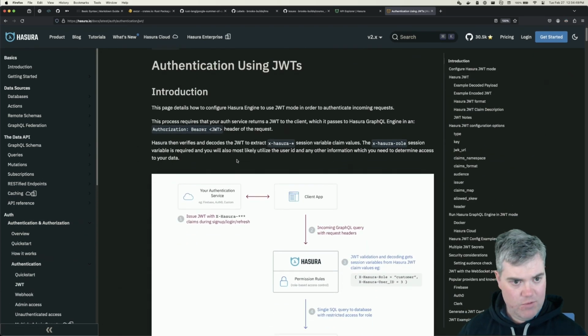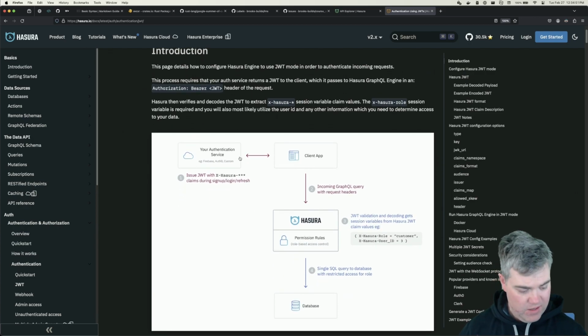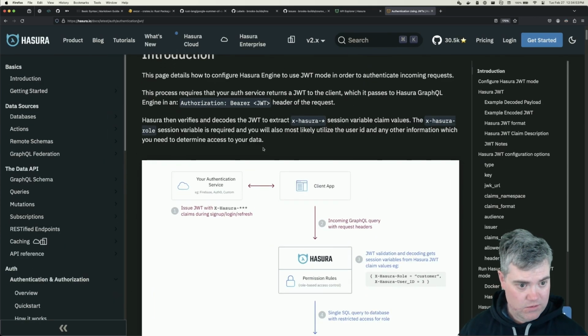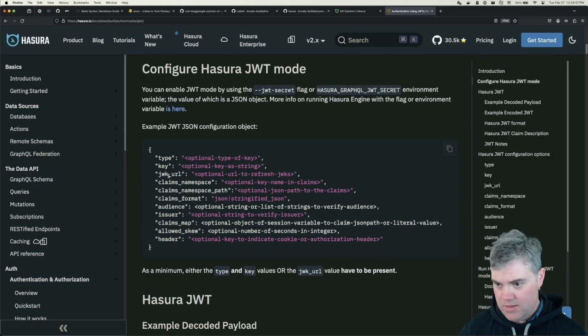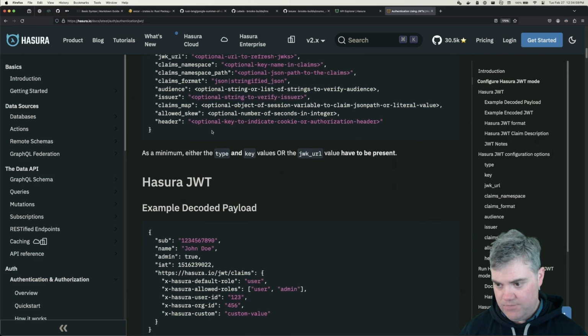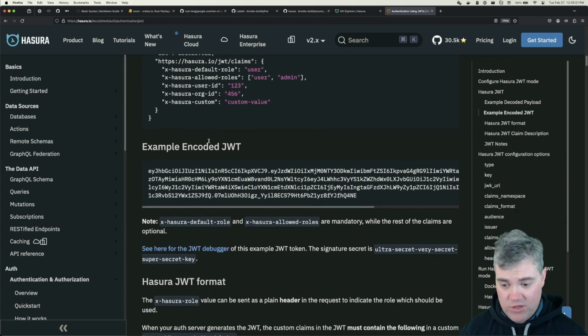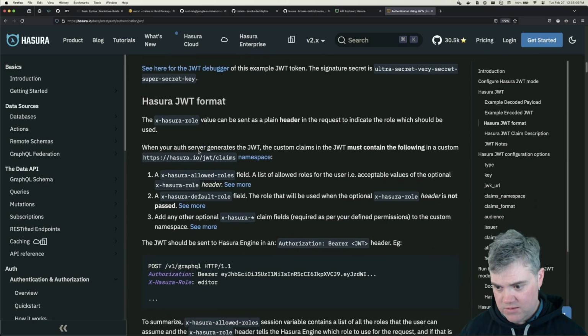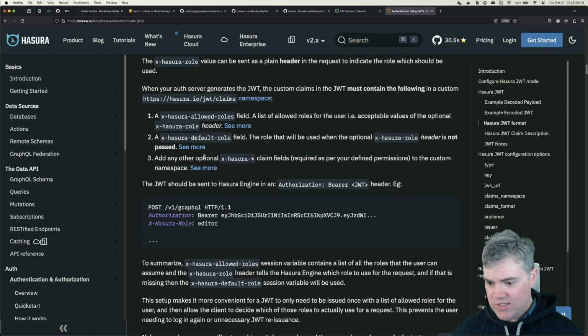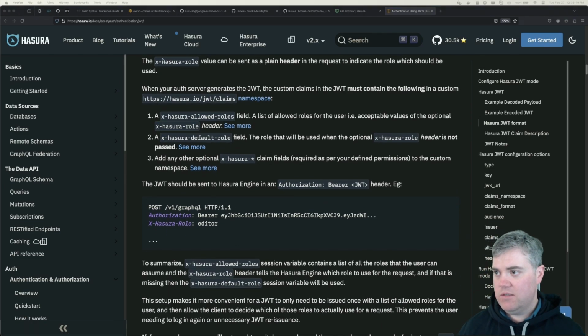We're in JWT mode, I believe, and we're getting the JWT from Auth0. It's decoded the JWT properly. Wait, what's the actual error? Let's see. Nope.